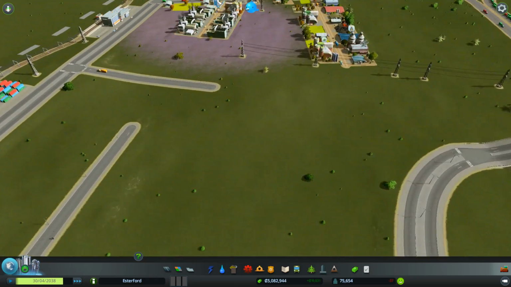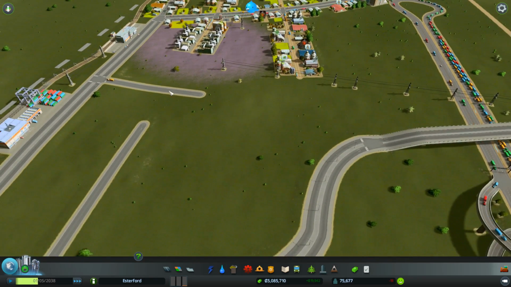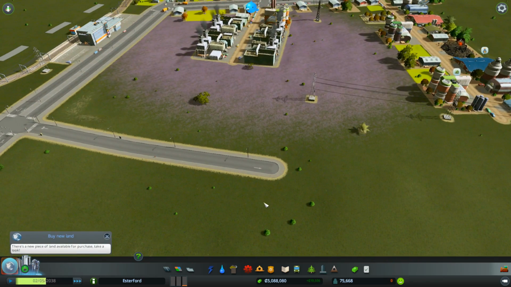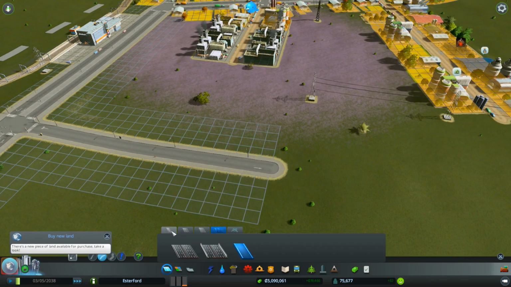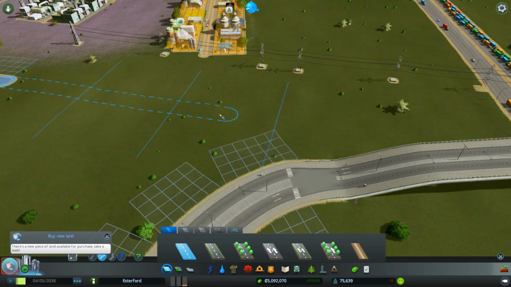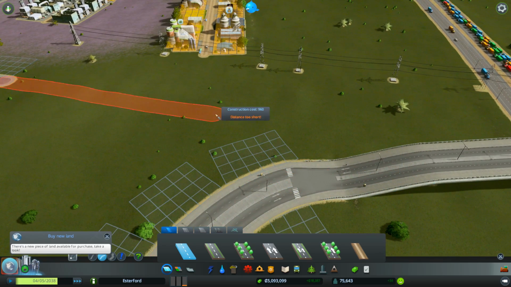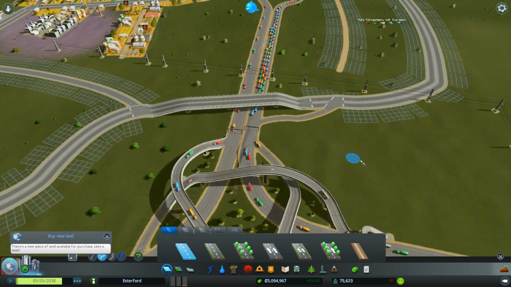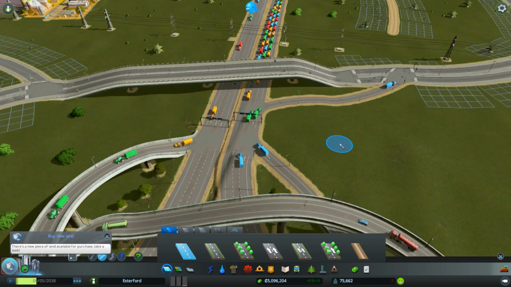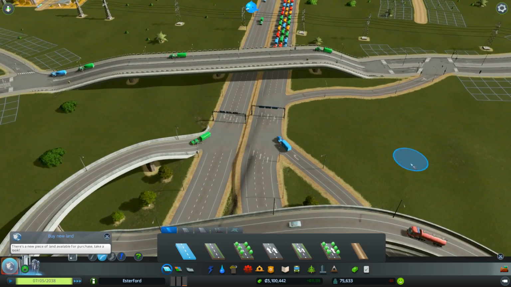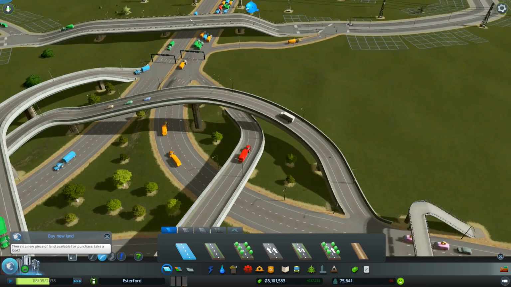So, where do we want to get them to? We want to get them to kind of over in this area, don't we? So, we've got a 2-lane road over here. Let's extend that over here. And in fact, let's hook that up to there. Yeah, cool, excellent. Now that's already providing a potentially shorter route to get to their destination, but we want to make it even more attractive than that.